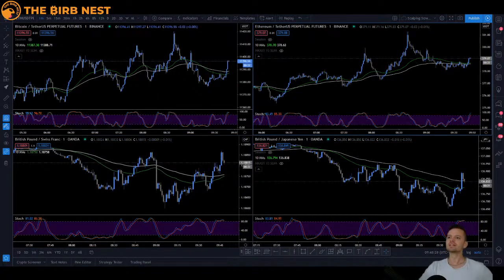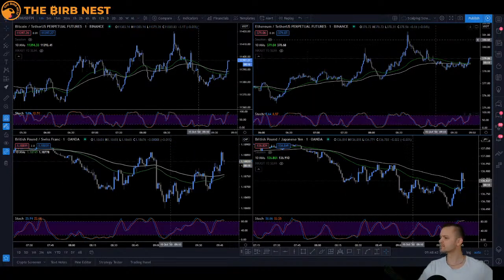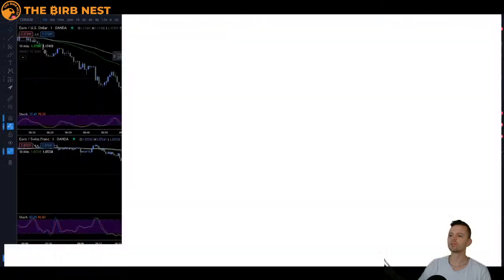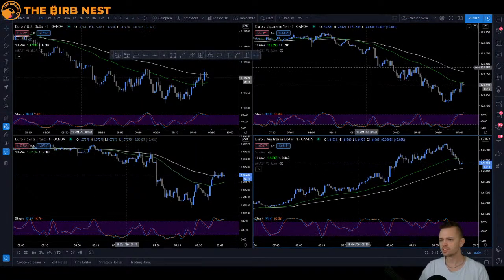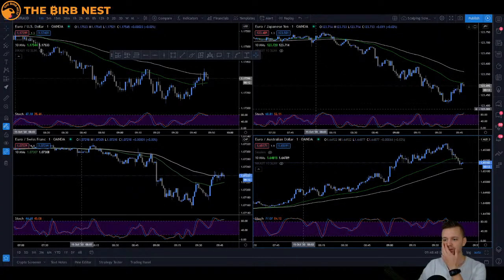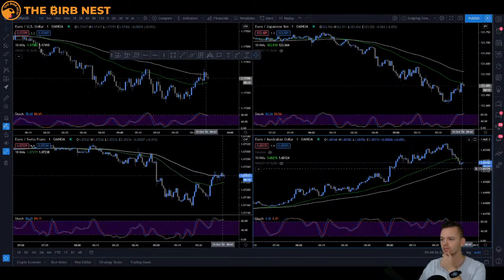We got the euro versus the Australian dollar for a long. We also have an interesting short opportunity on euro yen. Those are the charts that at the moment are looking most interesting, so euro yen and the Australian dollar. I'm going to show you guys this one. It's these charts to the right here. You have the euro yen right here, and you have the euro Australian dollar down to the right.